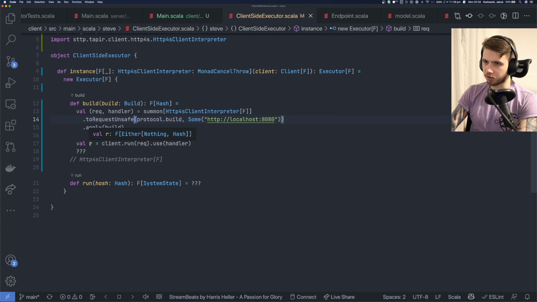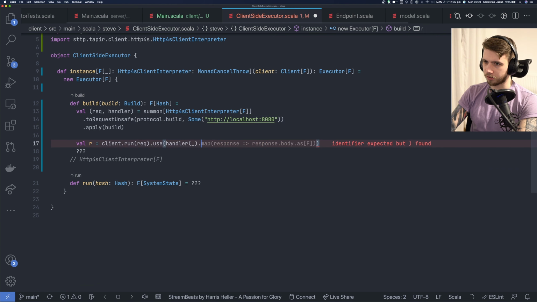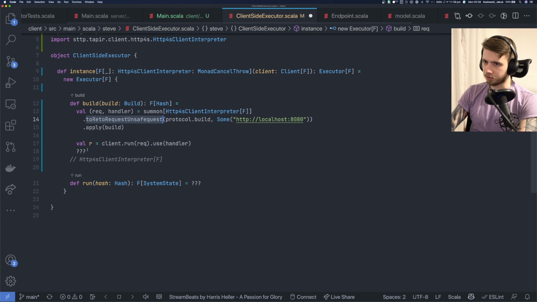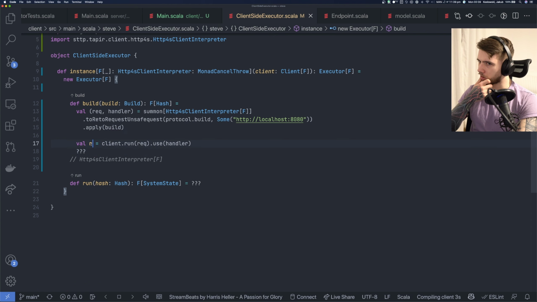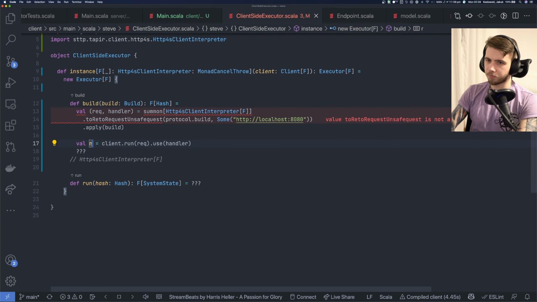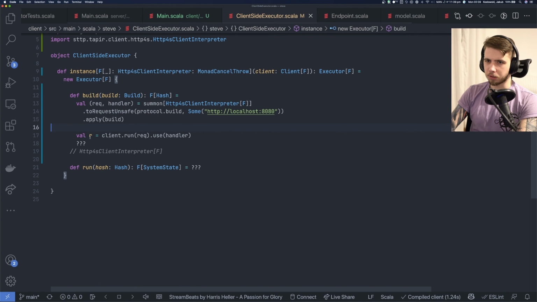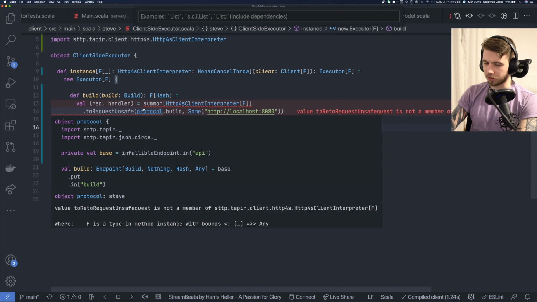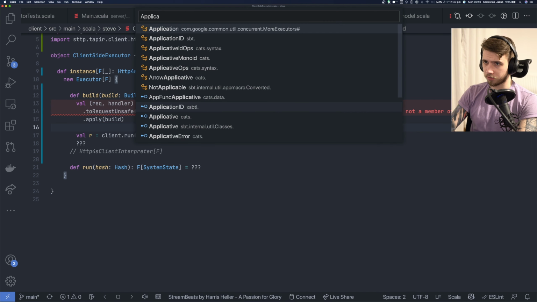So this is an Either of Nothing and Hash, and to go from an Either of Nothing and something else, we can do dot merge. It'll just do a fold basically. I was thinking if we can do the same on an F, whether it's in ApplicativeError.